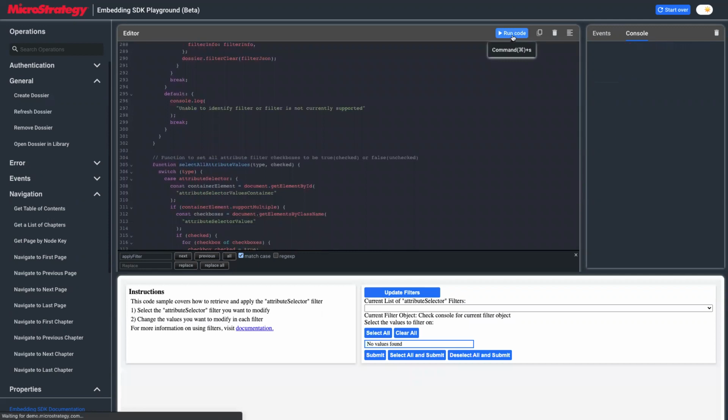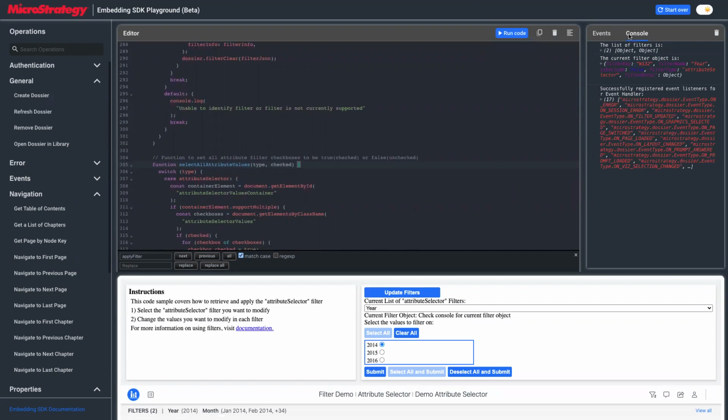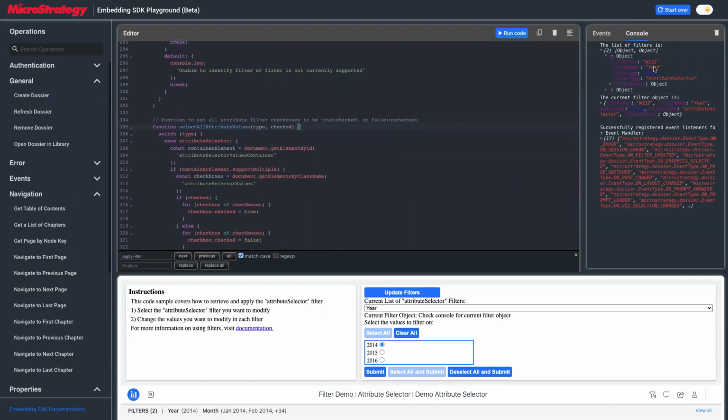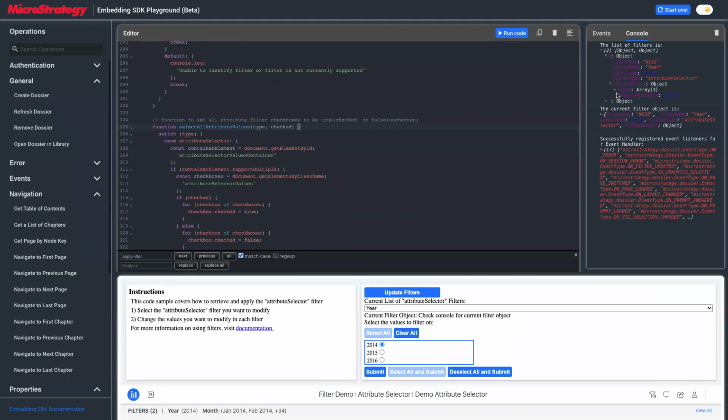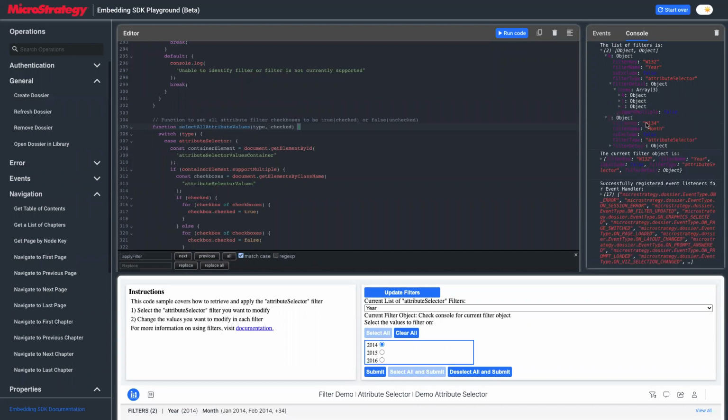So if I run this code, update filter, let's see what happens. So you see update filter. We have a console log to print out the list of the filters. From here, you can figure out the key is this, and it has these 3 elements. And for filter object amounts, you see the ID, and you see a bunch of the elements.